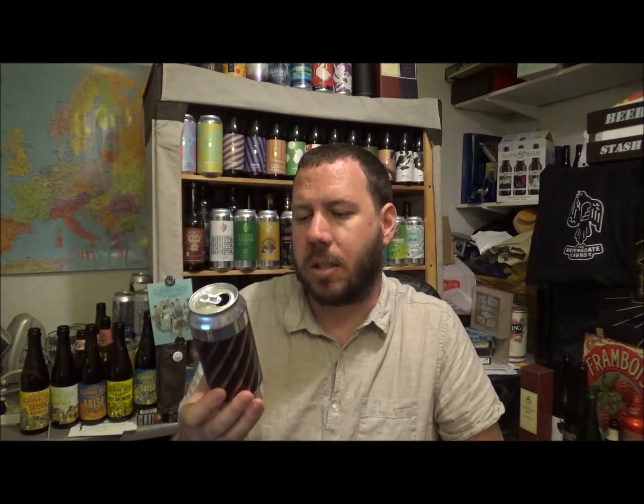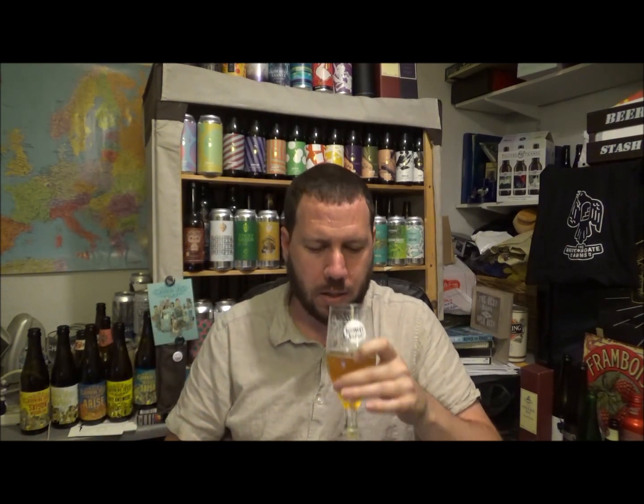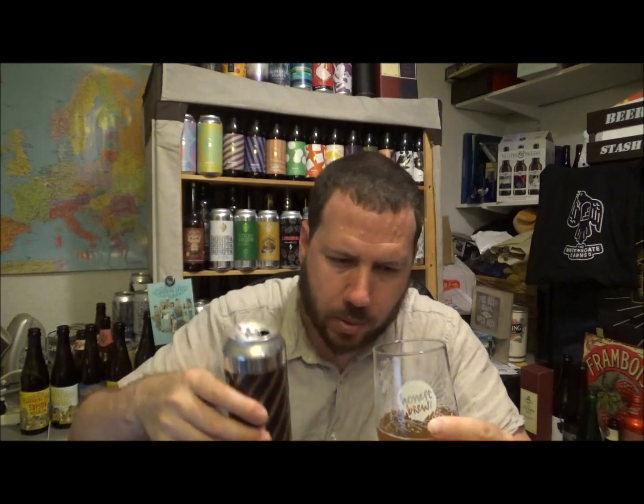This wouldn't be something from this brewery that I would generally purchase, probably not. But it's kind of nice to showcase a beer from a brewery that has been making really massive strides in the last few months — with a Saison, and why not? Summer months, and I've been getting more into these kinds of beers. It's got a lovely aroma to it. Let's pour it all in and see how it changes.